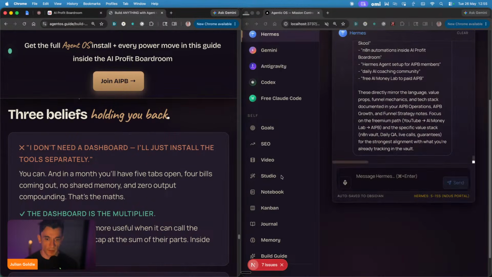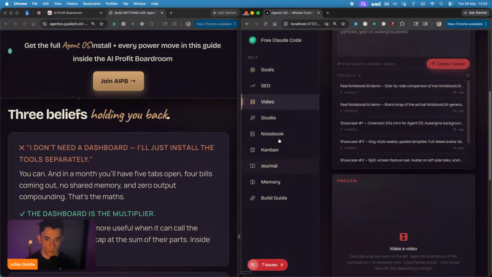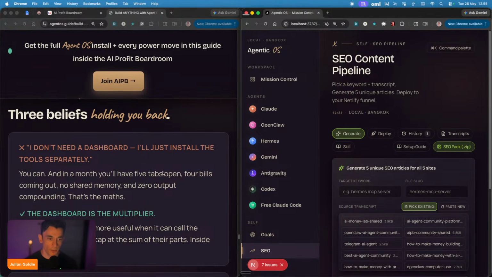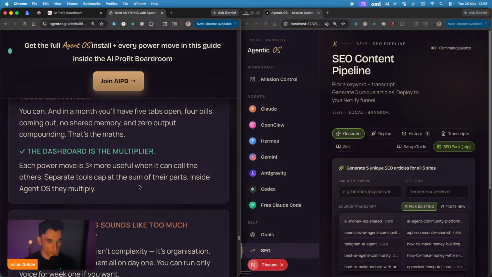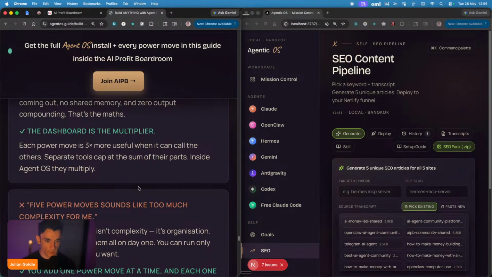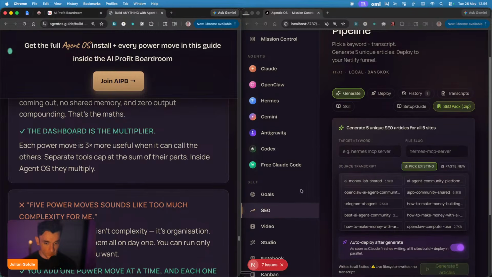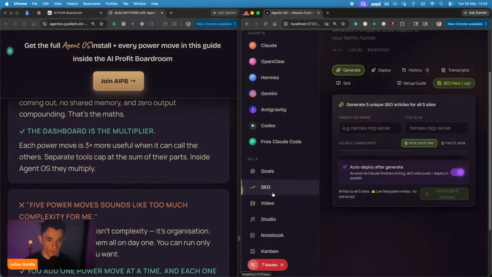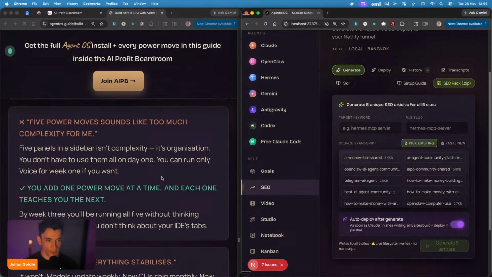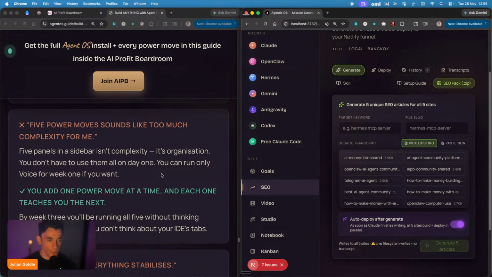For example, today we built out the video agent, no problem. Last week we built out the SEO agent. You see how it just gets improved. Everything becomes like 10 times more useful when it can use other parts. If we can just create videos and SEO content, how amazing is that? Everything becomes more useful and more powerful the more we improve it and the more we add to it.